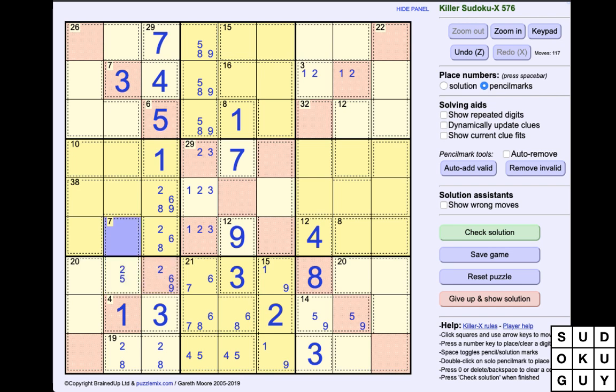This has to be a 2 and a 5, can't be a 1 or a 6 or a 3 and a 4, because 1 and 3 are already taken in the column. So this can't be a 2, because then these would both have to be 5. Oops. This is not a 2, so that's how the logic goes. Then that tells us about this.